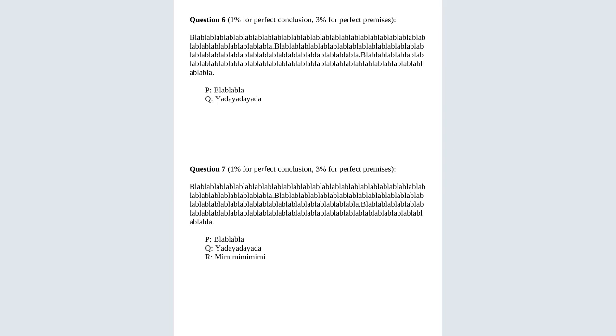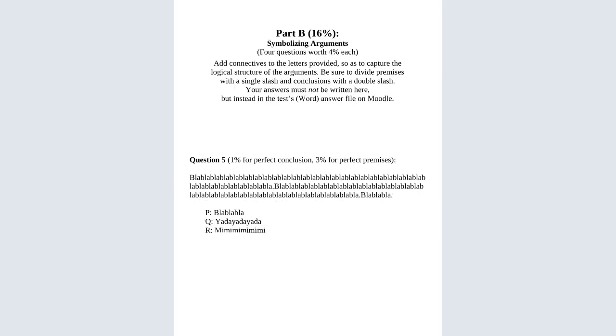These will be arguments. So same thing. You're going to have a question file that will be the PDF. Part B is going to say add connectives to the letters provided so as to capture the logical structure of the arguments. Be sure to divide premises with the single slash, and conclusions with the double slash. I'll teach you this today. We separate premises with one slash, conclusion with double slash.